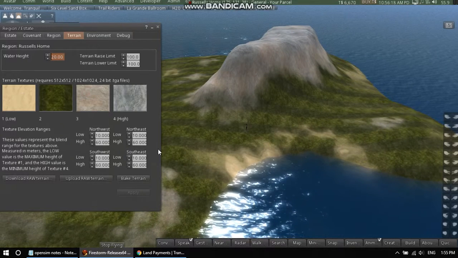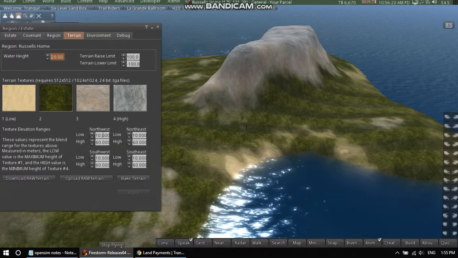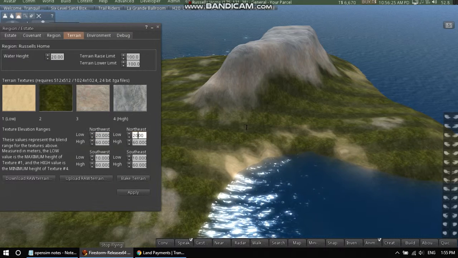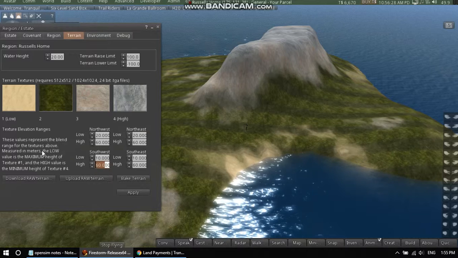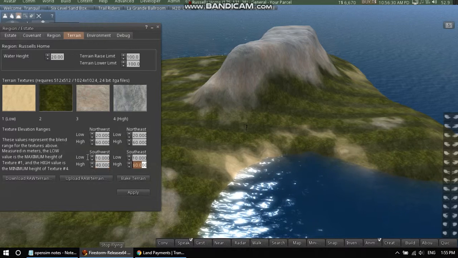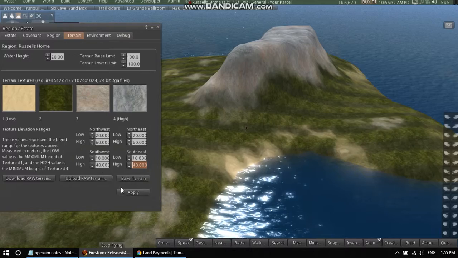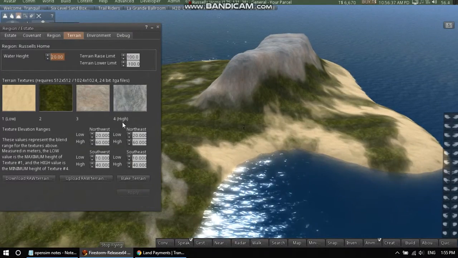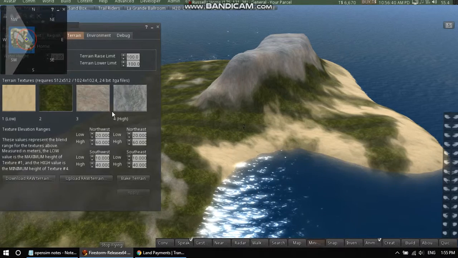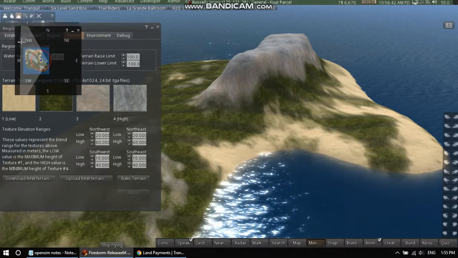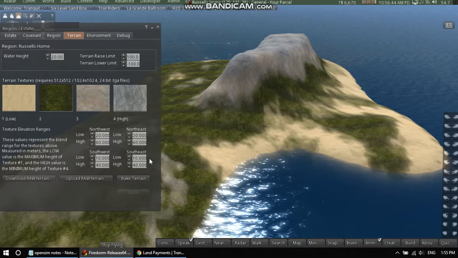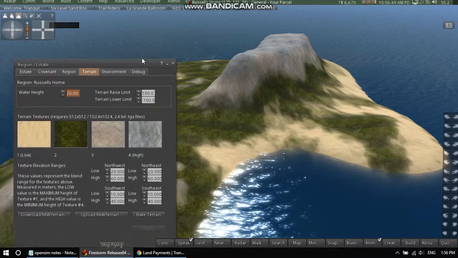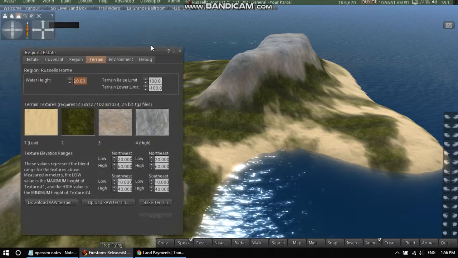If you want to change how much sand is showing up and how much grass is showing up, you can edit these. Let's say I put 20 here, enter, 20 here, enter. Let's say I do 40 here, enter. This is totally changing the defaults. Apply it, and that's how it's going to show up. And there's the directions there. You can find that through Minimap, which way is northeast, northwest, all that kind of stuff. It takes a little bit of manipulation to figure out how you want it.